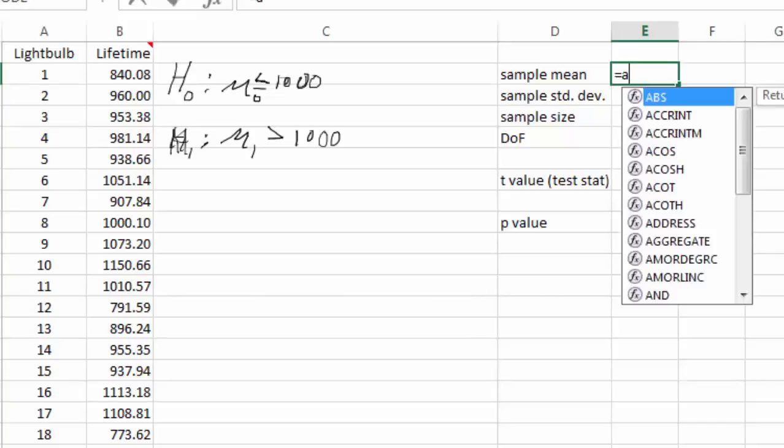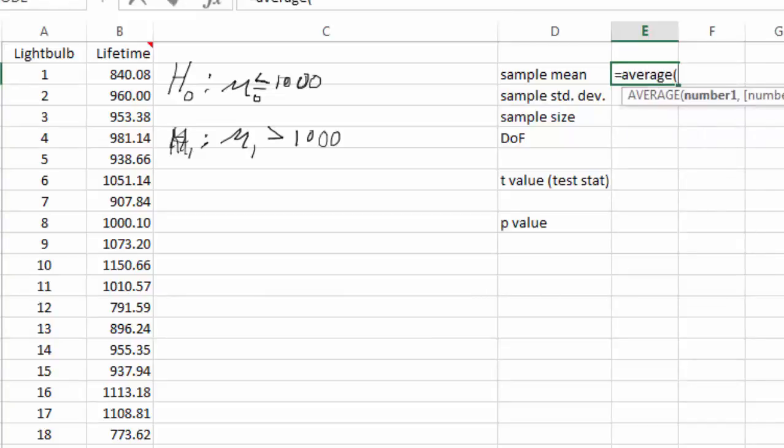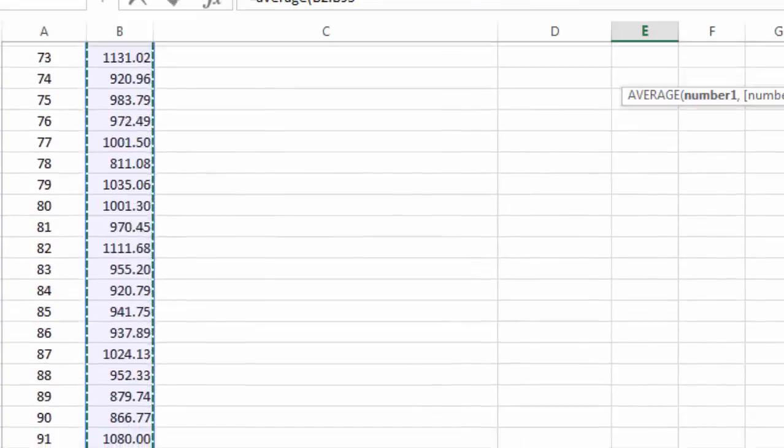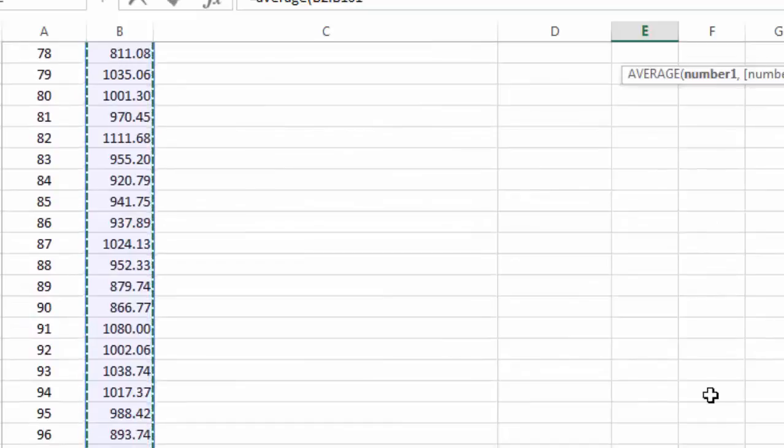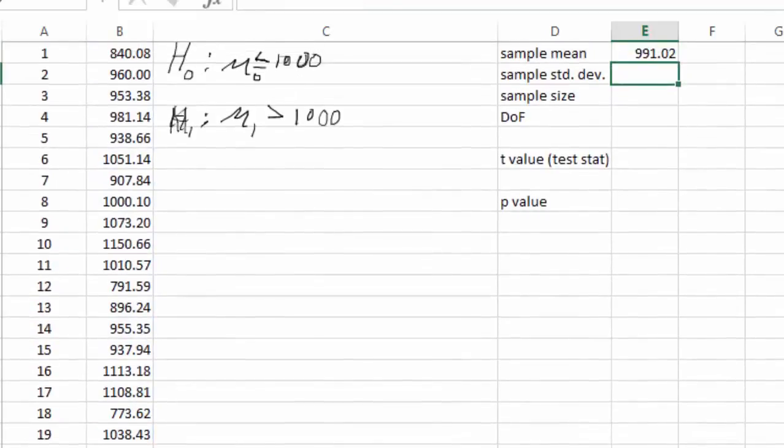Okay, so my sample mean is just the average of my sample, which is over here. Sample data. I'll click and drag. I usually like to type, but I want to see where the bottom of this list is, so it goes down to 101. So my sample mean is 991. Ooh, that's not looking good if we're looking for a result greater than 1,000. So we've probably got an idea that we're going to be confirming this null hypothesis, and this company can't make the claim, but let's just run the test to nail it down for certain.